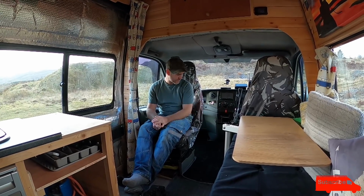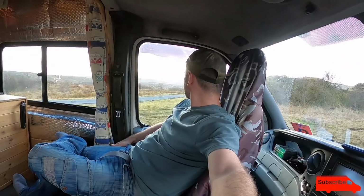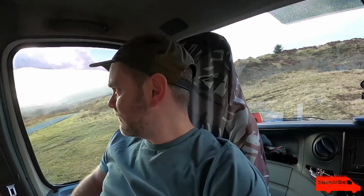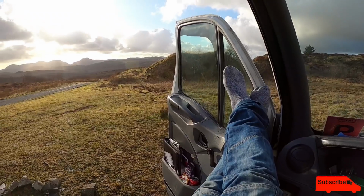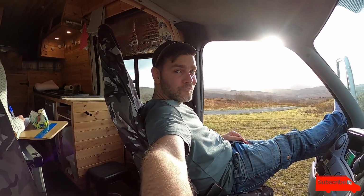I would love to have one on that seat, but I don't know if I could get that to work with the handbrake being so close, etc. But yeah, you need to have a swivel base, everybody. How's that for a seating position?